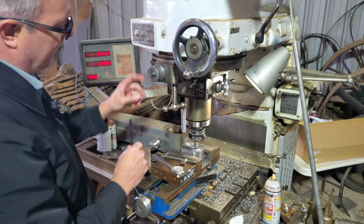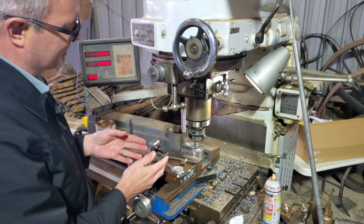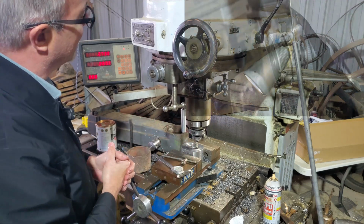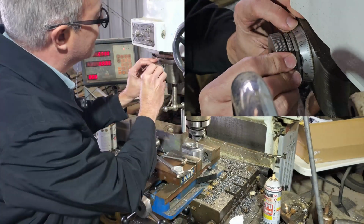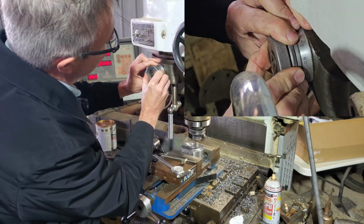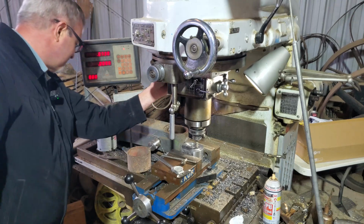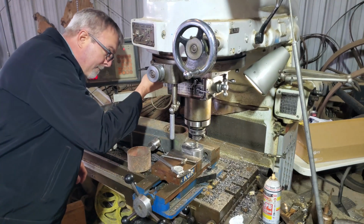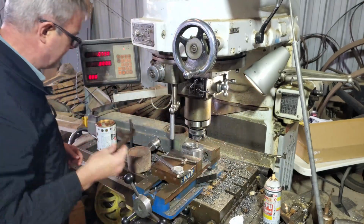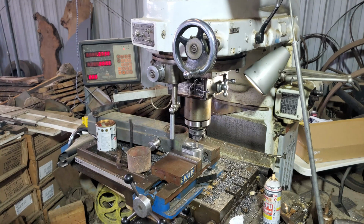I need to offset the head so that a 1/2 inch cutter will machine a 5/8 diameter. The difference between 1/2 inch and 5/8 is 1/8 of an inch. So I need to offset half of that, the radius, of 1/16 of an inch. So I'm at 0. I need to come out 10, 20, 30, 40, 50, 60, so that's 0.0625. And to be proper, we're going to lock the slide so that it can't wander. Then all I have to do is start the spindle, plunge down the 1/2 inch, and rotate the head 360 degrees.